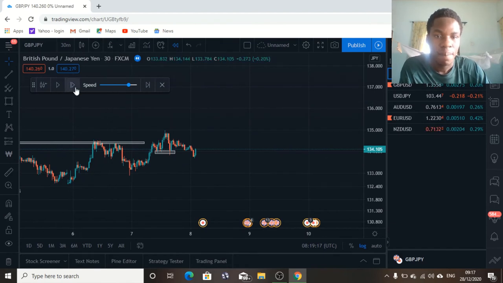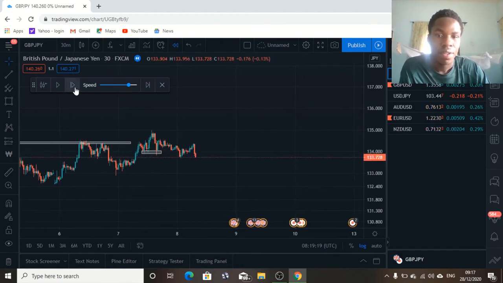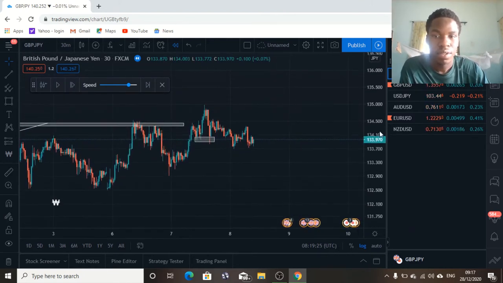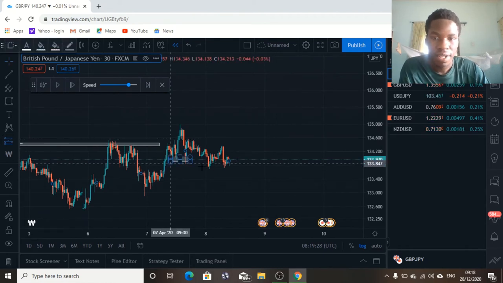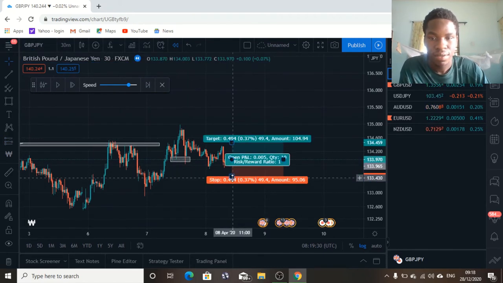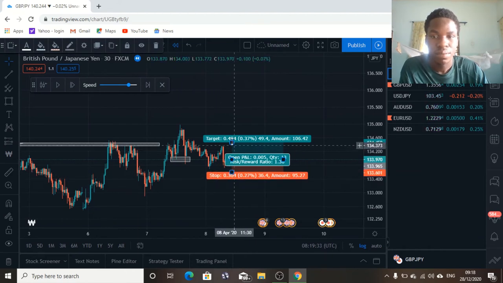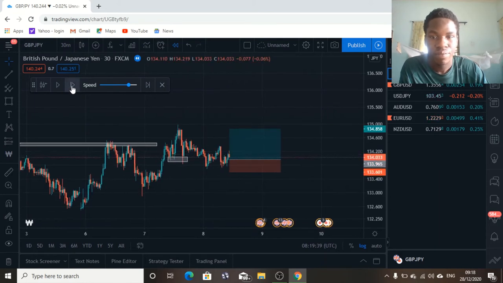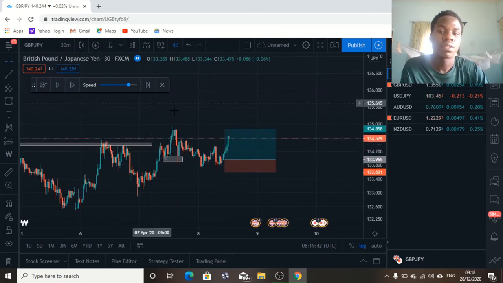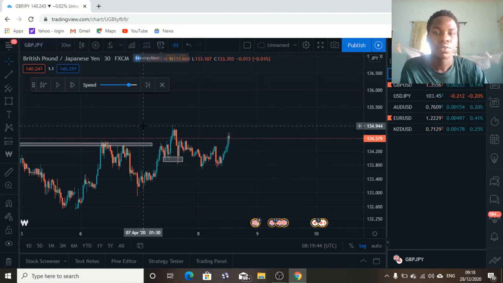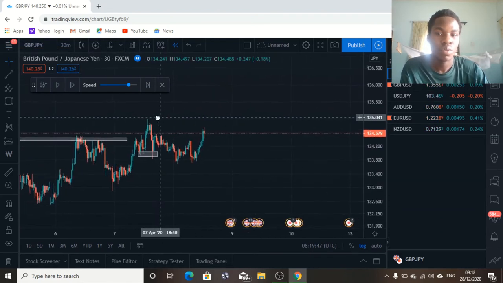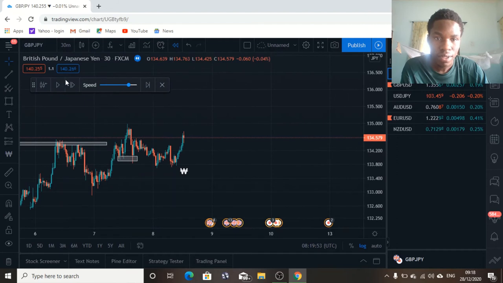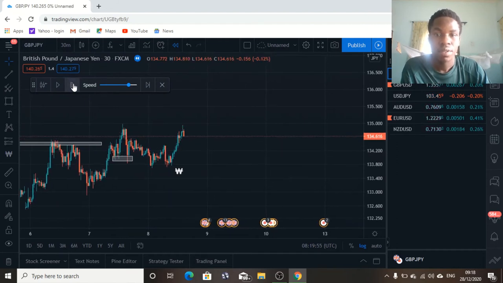Let's go again. So now we have got another setup to enter. And don't forget, this is a real market situation. We're just backtesting, so even though this got stopped out, it's risk management that helped me through all these losses I've taken. Yeah, we out, another win. I've taken three losses and two wins, and the two wins are above 100 pips, so we're good. Totally good.